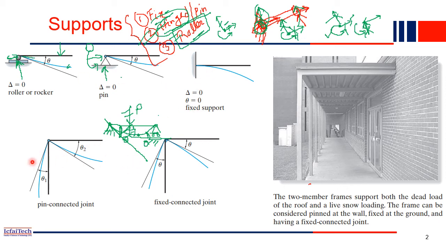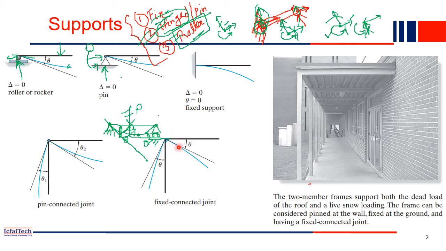Now if you see a frame structure, like two members connected through a pin joint, what will happen? As we discussed, at the pin joint the slope will be there. I mean the deflection will start from the support itself. So this blue line is the deflected line, right? The deflected line will always start from the support itself. That's why you will have a slope also at the support. At the support you have slope theta.